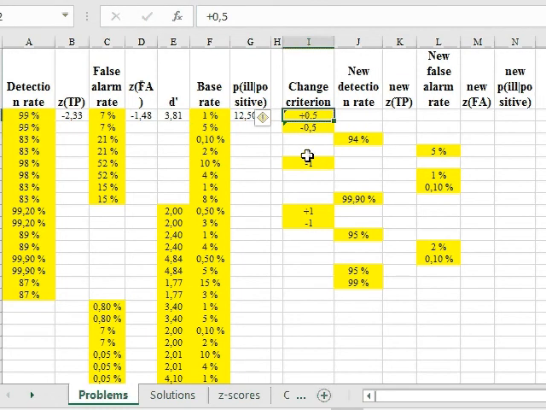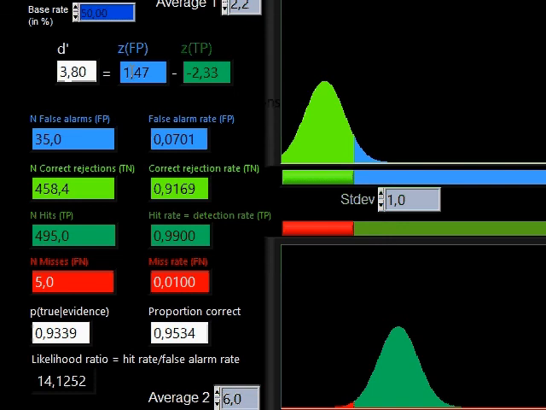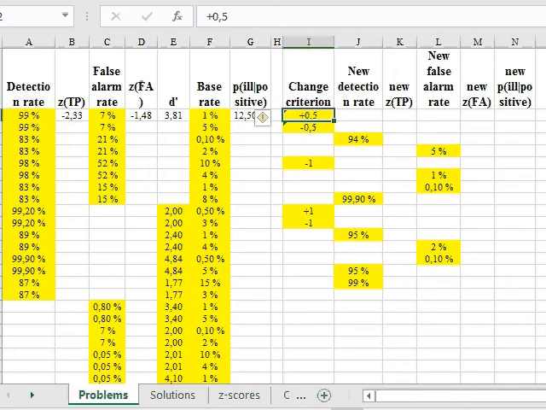Then the next question is, what happens if you shift the criterion half a standard deviation up? So we can do that here. So that means we shift the criterion so that this z-score here becomes 1.97 and this here becomes minus 1.83. So I'll try that. Minus 1.83. Well, that's probably as close as I can get. So we still have the same d prime, of course, because I haven't changed where the averages are. I've only changed this here. So this is now a different trade-off in terms of the costs and benefits of the different errors and the different correct decisions. And then the question is, with that new definition of what it takes to get a positive test result, what is now the probability of being ill?